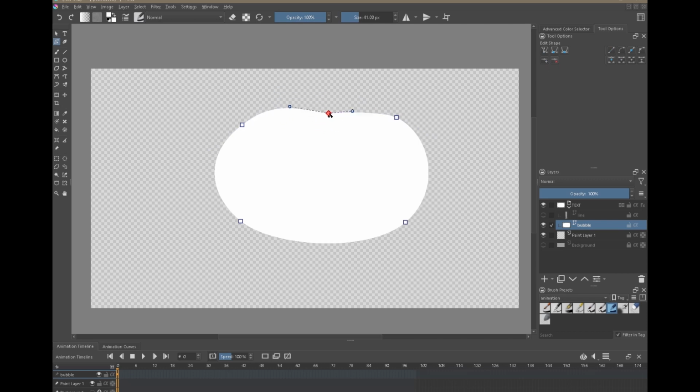So if you want a kidney bean speech bubble, we can do that. And you can add or remove points. You can play with them. I'm not going to go into any great detail here, but we can do all kinds of cool stuff that will allow you to make a shape that looks not sterile, which is what the other one does.